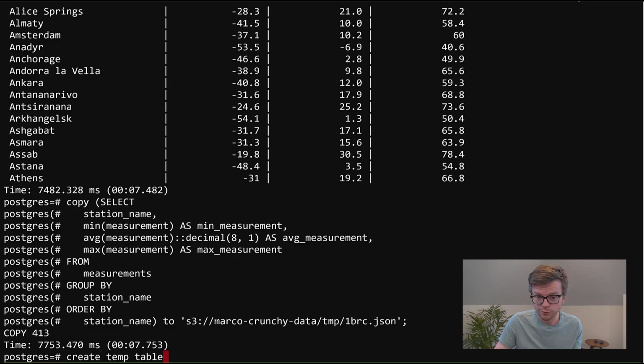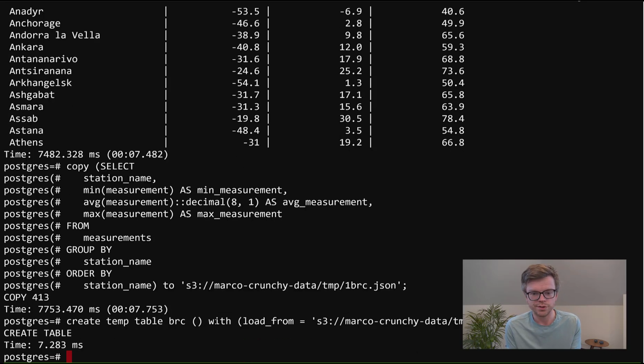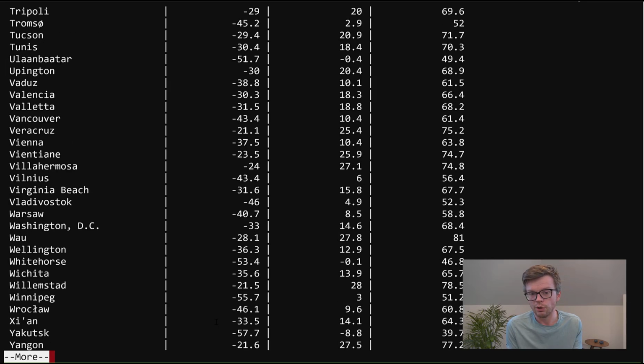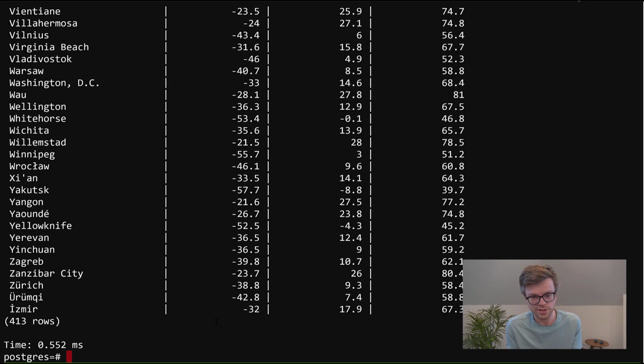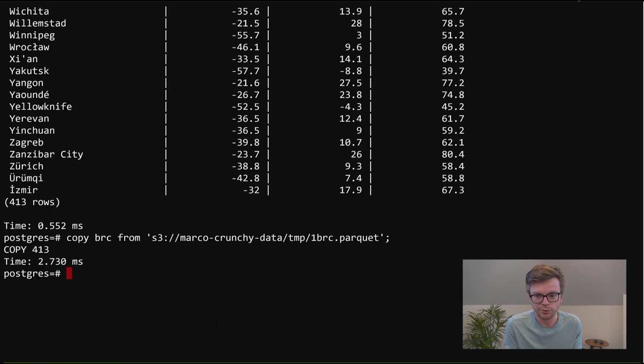I could create another foreign table. I can also very easily import into a regular table or a temporary table using some new options that we added to the CREATE TABLE statement. And I can also load additional data into an existing table using the COPY statement just by doing COPY FROM and then a URL. So this gives you a sort of Swiss Army knife to query and interact with your data lake from PostgreSQL.